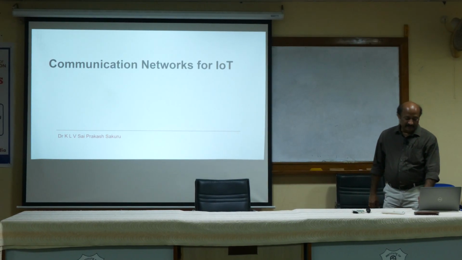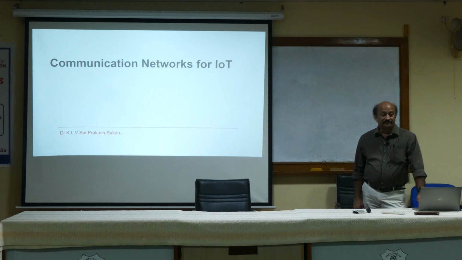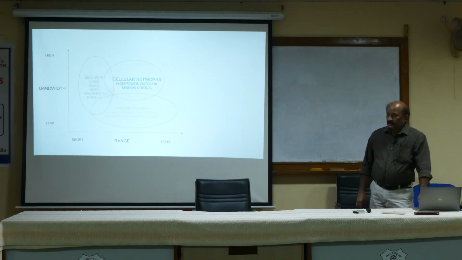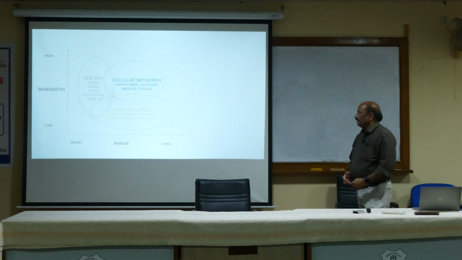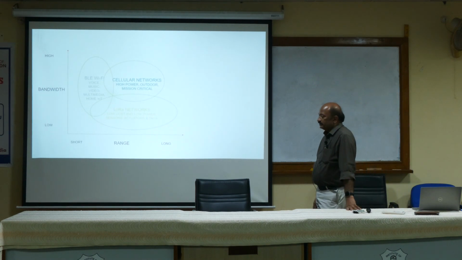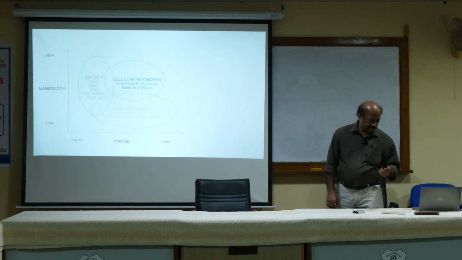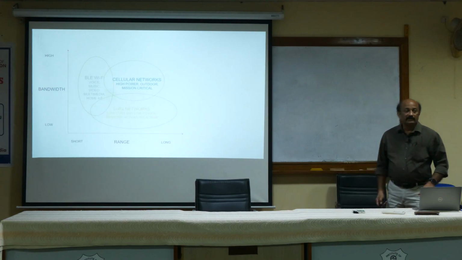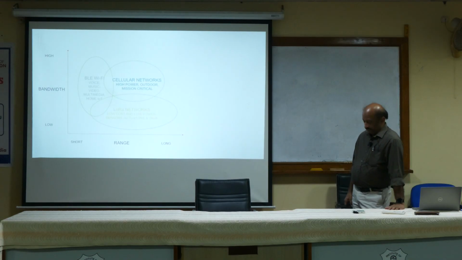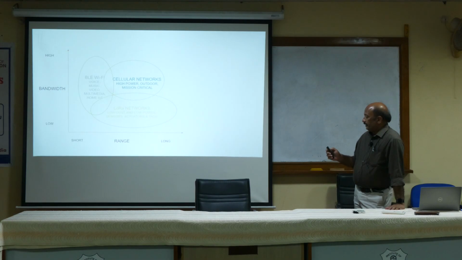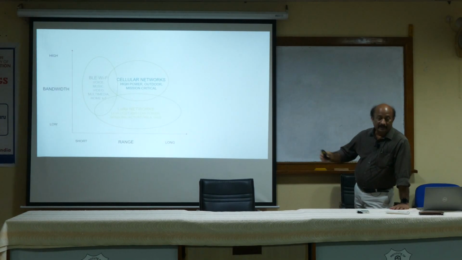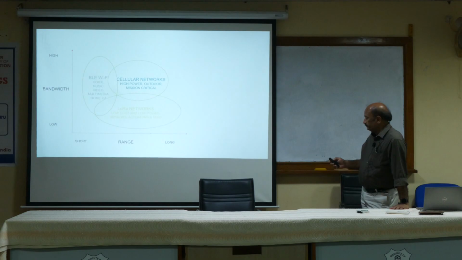So in this context, we'll try to look, from computer networks, at what the options available for IoT are and how they are being used. As we try to see the different types of technologies available to us, and if we try to look at the characteristics of those networks, we have features, with the range starting from short distance to long distance, and the long distance is up to 10 to 20 kilometers, what we are trying to look at.